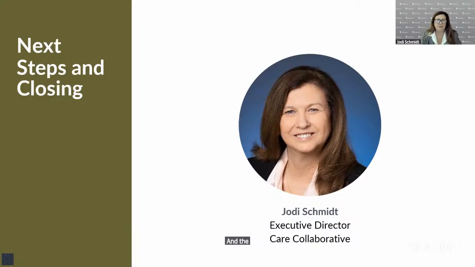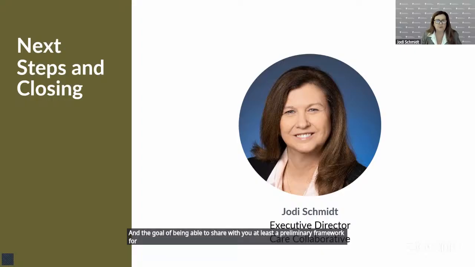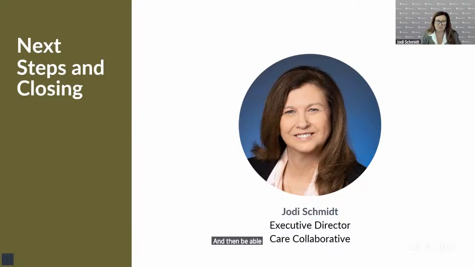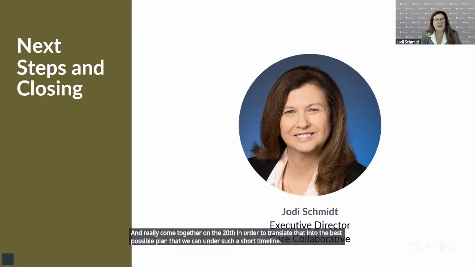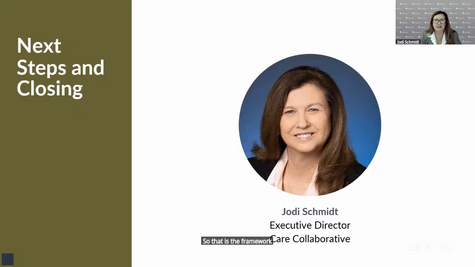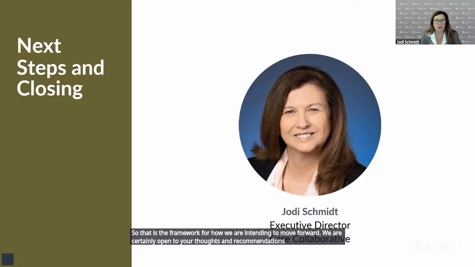And the goal is to share with you at least a preliminary framework for how we would propose to do that and translate it into those core initiatives that Marty described when we get together again on October 16th. And then to provide you the time to digest that and really come together on the 20th in order to translate that into the best possible plan that we can under such a short timeline. So that is the framework for how we are intending to move forward. We are certainly open to your thoughts and recommendations as we work our way through this process.